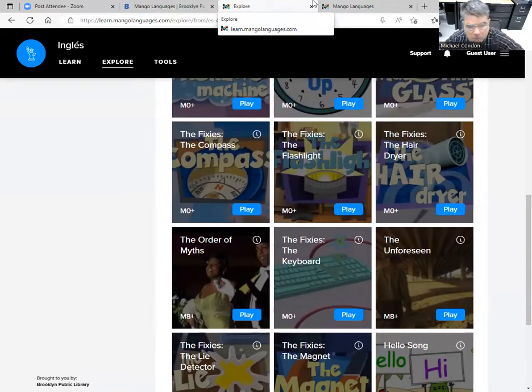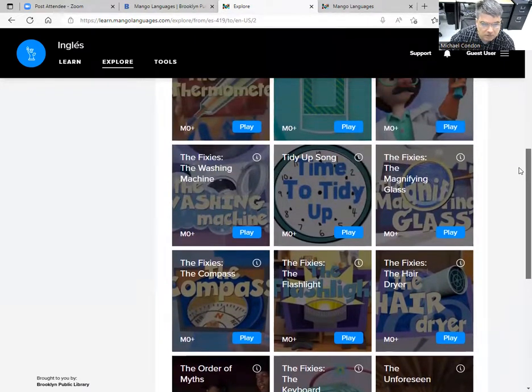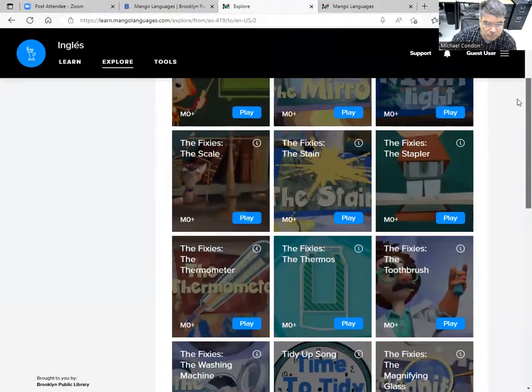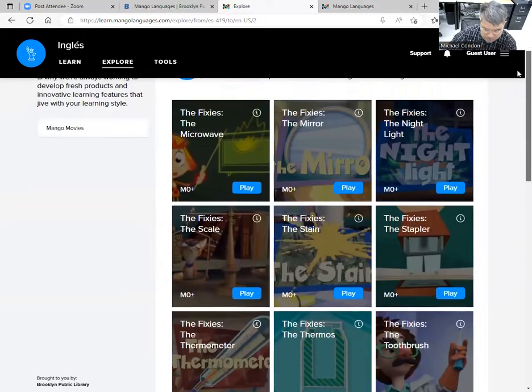You can watch in movie mode, which is described as watching the movie with interactive content and no interruptions, or in engage mode, where you learn the dialogue, grammar, and culture with short lessons and interactive content. And you can also choose whether or not to have subtitles and whether those subtitles would be in Spanish, English, or both. So we'll start with watching the movie in movie mode. I'm choosing The Order of Myths, a 1 hour and 37 minute documentary on Mardi Gras in Alabama, because I think it would be more interesting than a 6 minute cartoon.